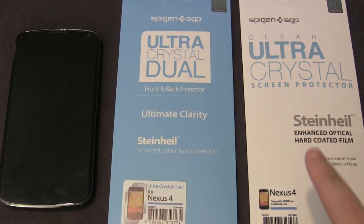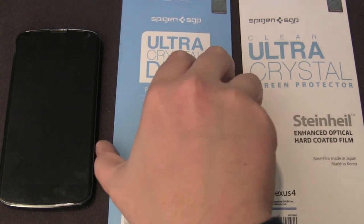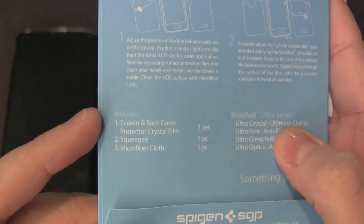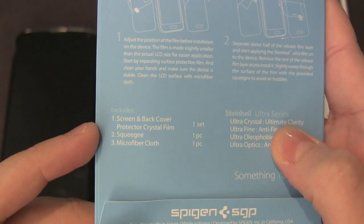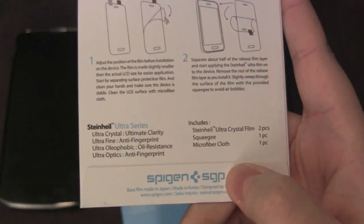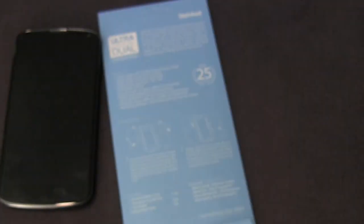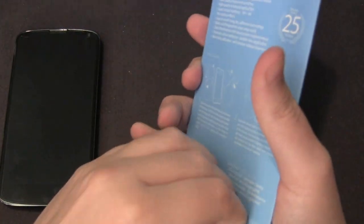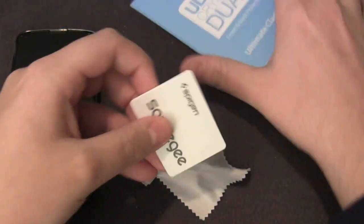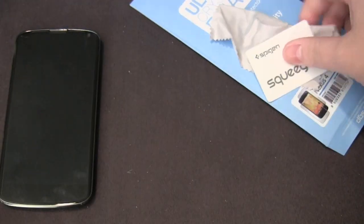But you can also pick this one up in the oleophobic model. So let's crack on open into it. Now I just want to point out what you get within the packaging. It's pretty much similar for the same. In this one you'll get a front and back screen protector, a squeegee, and a microfiber. And then for this one you'll get the same thing. You'll get two fronts, a squeegee, and a microfiber. So this one is completely sealed. We're going to do the review with the dual right here. So let's just pop it out and I'll show you what you get within it, which is pretty simple. So as you can see, you do get your squeegee, your microfiber, and that is all.